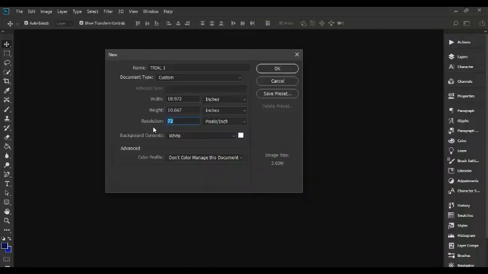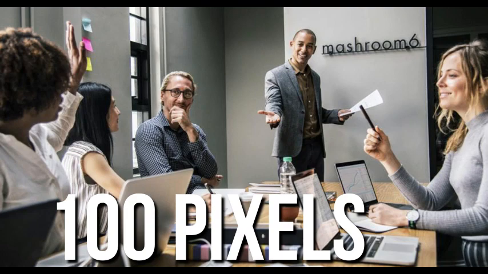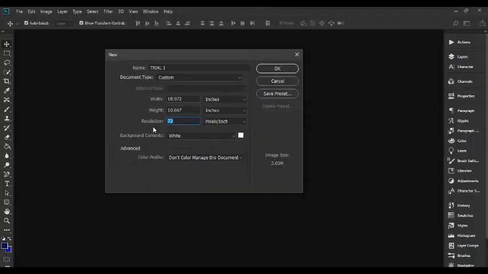So make sure you select a good one. This one is suggesting 72. We can type as many as you want. I can type in 1000. I can type in 500. Any figure I want. But make sure that for the kind of work you're doing, if the dimension is too huge or too big, please try to reduce the resolution. But if it is small, you can increase the resolution.